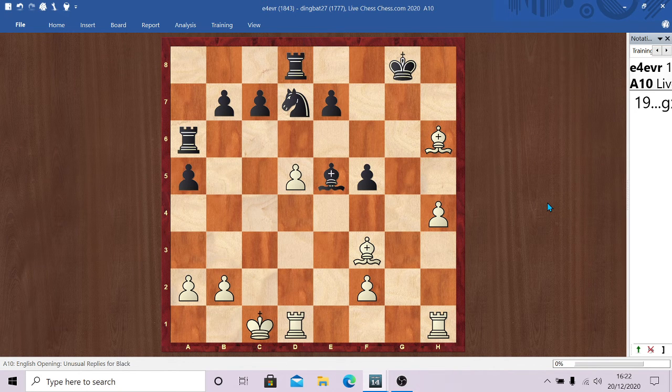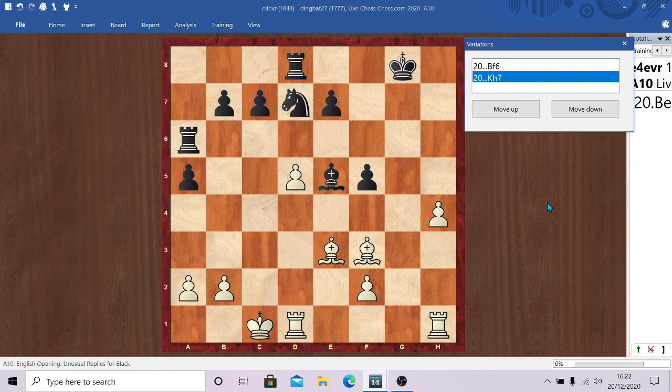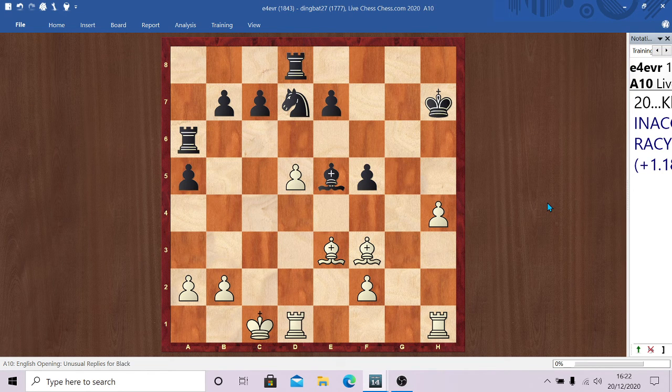My bishop is now attacked, and I improved it, also preventing knight c5 and rook b6. So I still felt this was good for me. And again, bishop f6 is the best move, but king h7 was played.